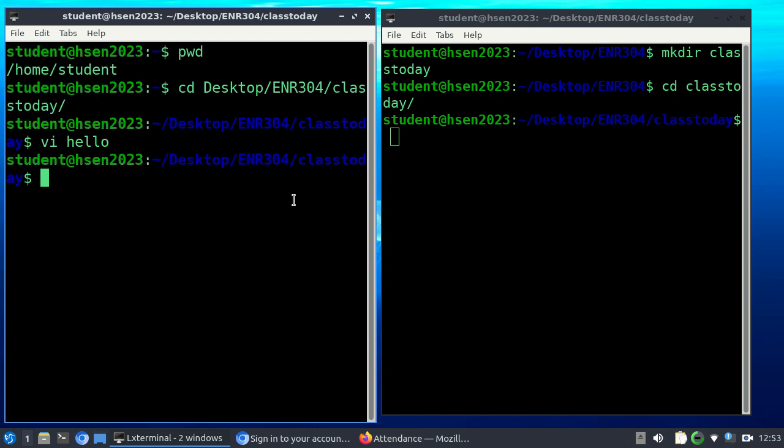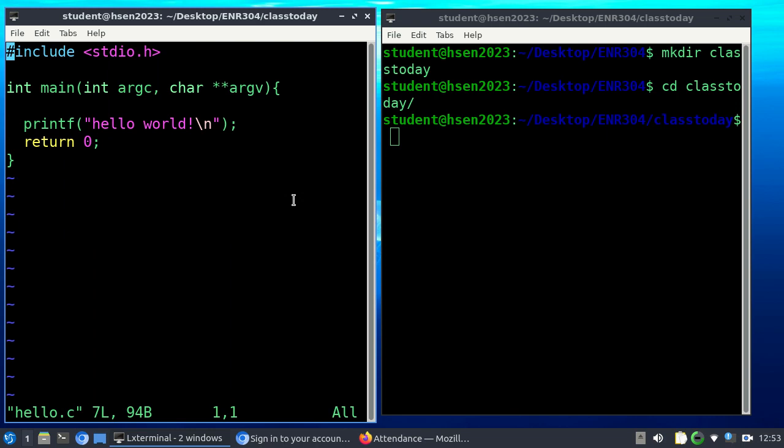I'm gonna change its name. I'm gonna move hello to hello.c. I'm gonna open it again. Can you see the colors? So it's exactly what our friend said. If you add the extension, there's no difference. But if you add the right extension, the editor is going to try to help you with the coloring.